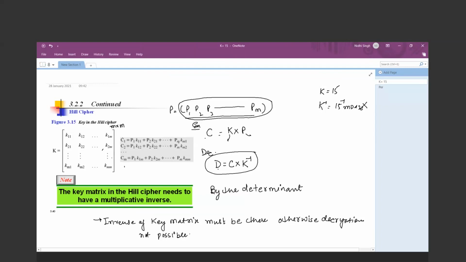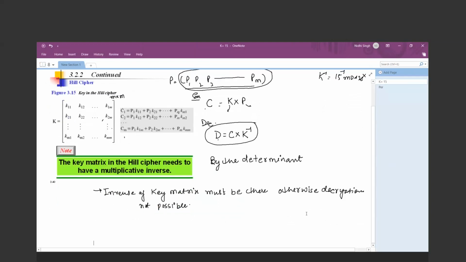So due to this matrix feature, the brute force attack as well as the statistical attack is very difficult, or you can say impossible, over the Hill cipher because of this key matrix. Because not every matrix has a multiplicative inverse. तो सारे मैट्रिक्स का तो इनवर्स नहीं होता, कुछ ही मैट्रिक्स का होता है. ठीक है, वो कौन कौन से मैट्रिक्स हैं उसको फाइंड आउट करना बहुत मुश्किल है. So that's why the brute force attack is not possible over the Hill cipher, and you can say there is no frequency catching over the generated cipher text. So that's why the statistical attack is also very difficult to implement over the Hill cipher.